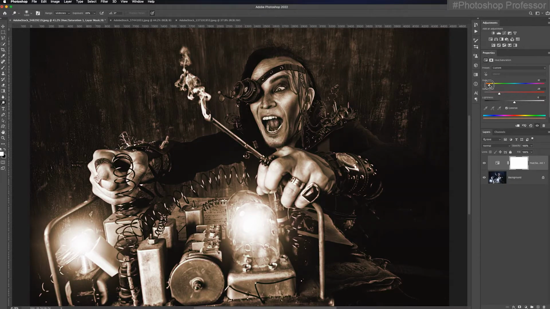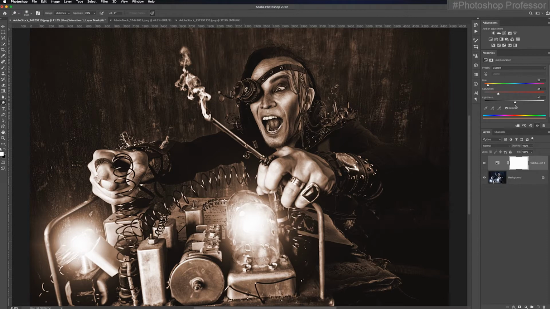I usually like to drag mine over to the traditional sepia, which is more of a warmish, orangish brown. And then you can drag the intensity of the color to wherever you like. And I like mine about right here. And then also to emulate some of the traditional black and white toning, I like to pull the lightness up just the barest touch. And to me, that's one of my favorites.